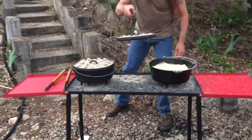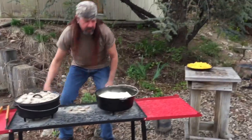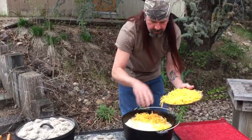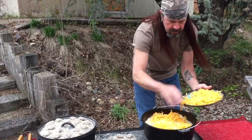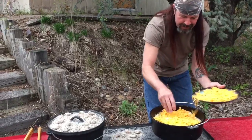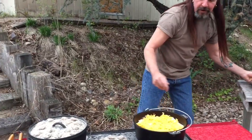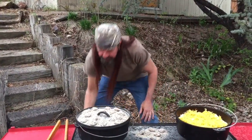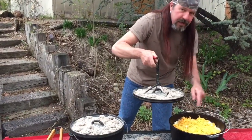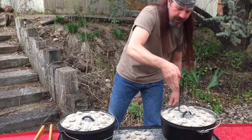So I think we'll get this cheesed up. So the next step is we just grated up some cheddar cheese here. We'll just kind of do this. And then I'm gonna move the Dutch ovens out of this rain. It feels good though, nice and refreshing. Oh yeah, that's awesome. Did you see all those bubbles down in there? You got that? Okay, let's go.